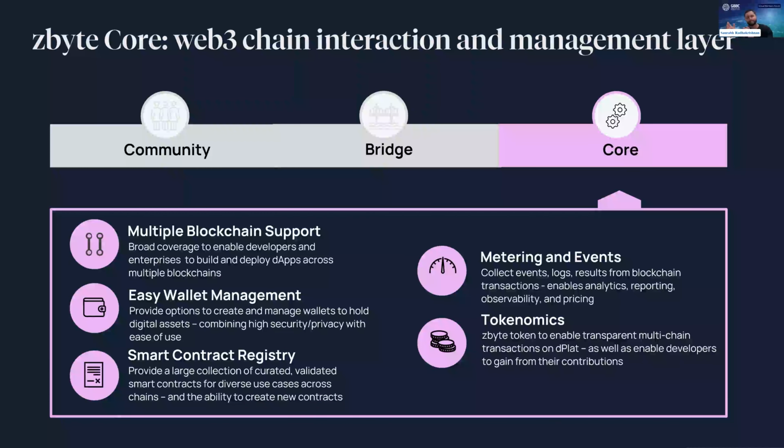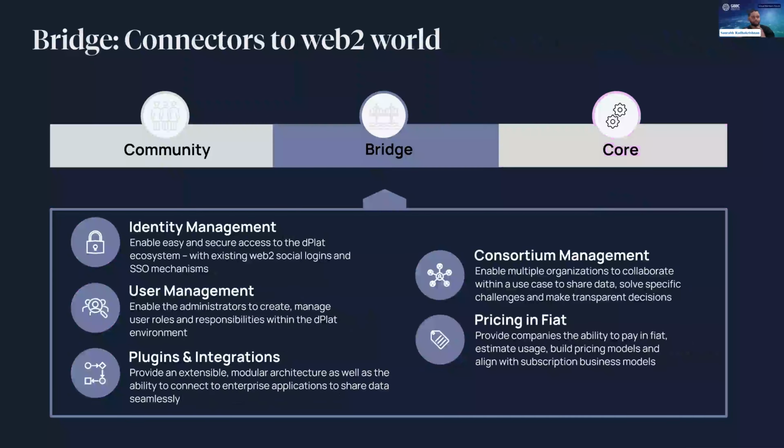All of this basically is how we interact with the Web3 layer. Now, as we mentioned, Web2 and Web3 don't talk. And so that's why we built out the bridge layer. This connects the Web3 and the Web2 world. This is things like identity management, user management, consortium management, pricing in fiat, all of the things that a Web2 traditional enterprise or developer would want to see to make that transition easier.